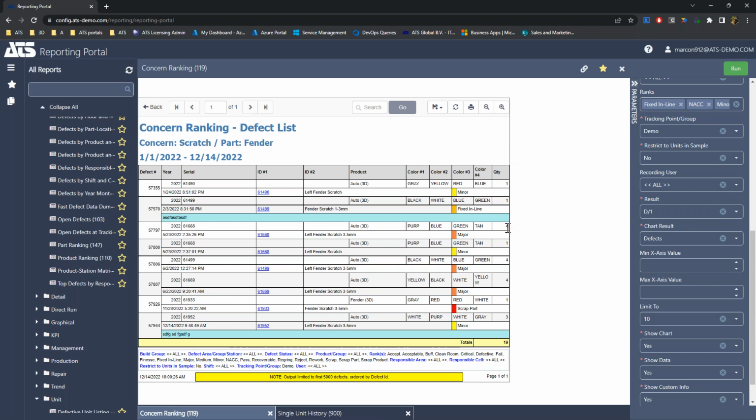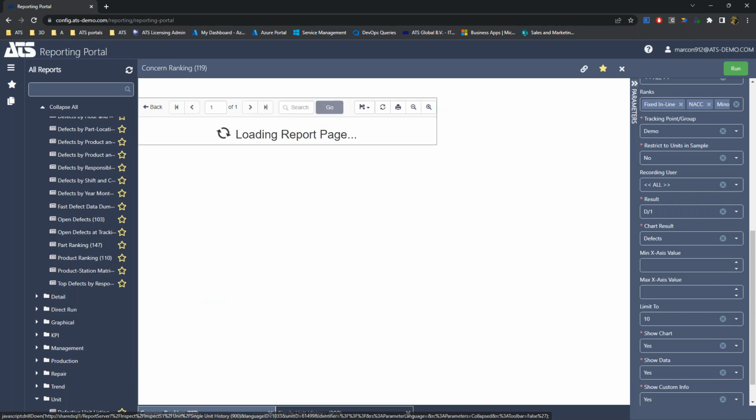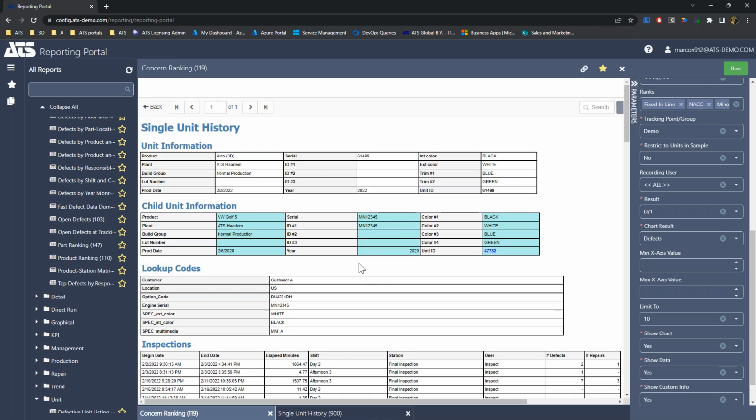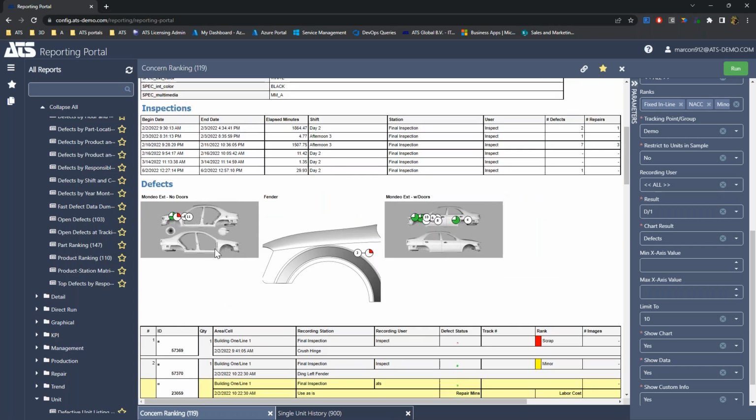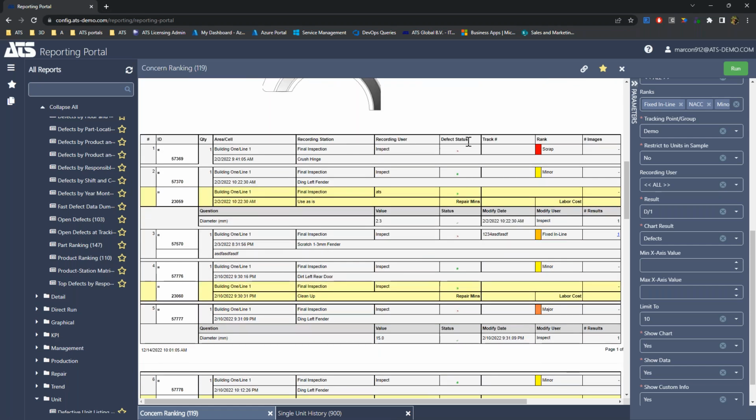So I have a couple where there were 4 defects in one entry, and let's say that I'm interested in this one. I can click on that hyperlink, and that brings me to the single unit history of that specific unit. So I can see what was going on and what happened with those scratches.